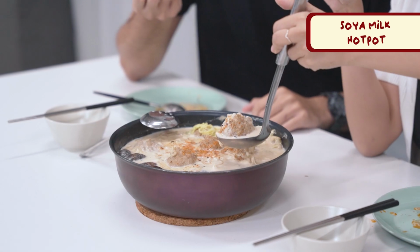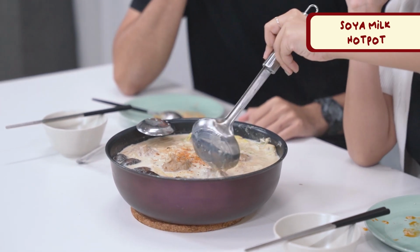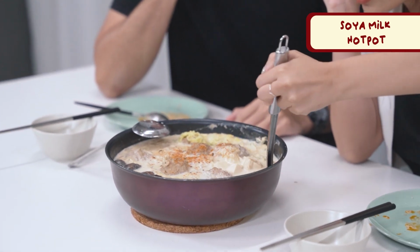Wow, this is huge! This is like collagen hot pot. Yeah, like the Japanese kind, a bit cloudy, soy related one. Wow, can we see what's inside? I'm very curious. If you notice, there are four huge meatballs. Yeah, but they say it's vegan.